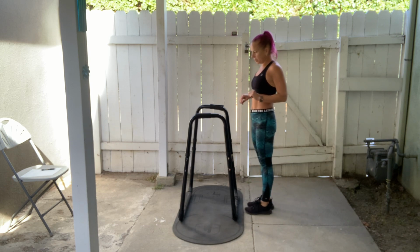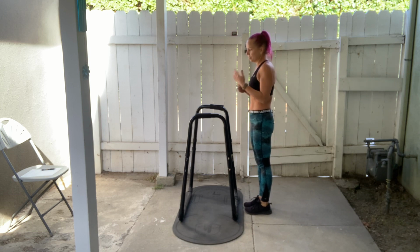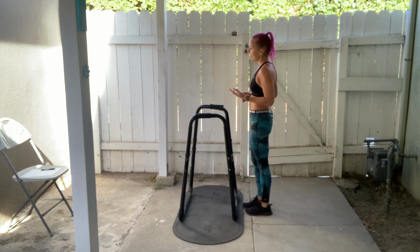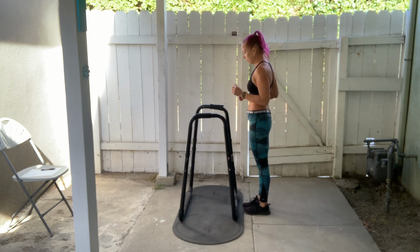Each of these combos is a cardio exercise with one rep of a strength training exercise thrown in to break it up. So it's actually a little cardio, so I'm gonna take little breaks. I'm gonna start my next set of five.